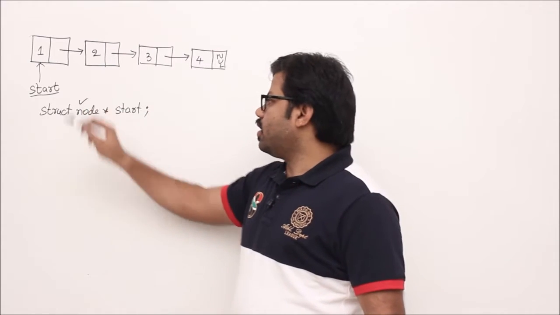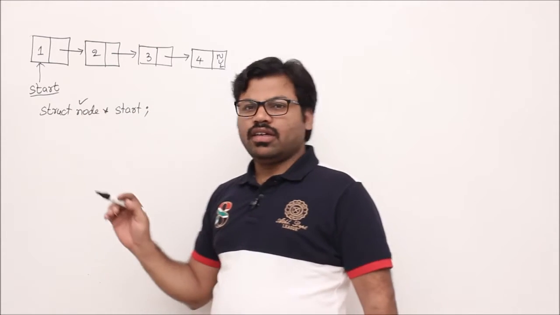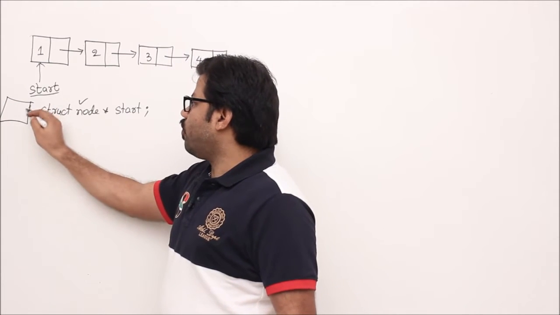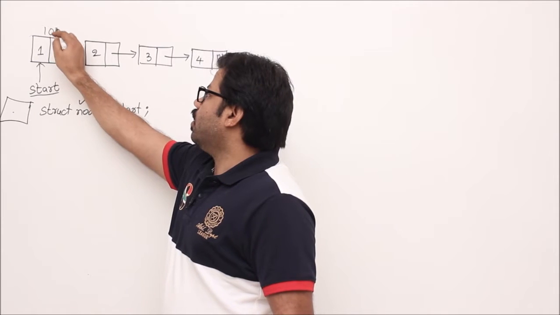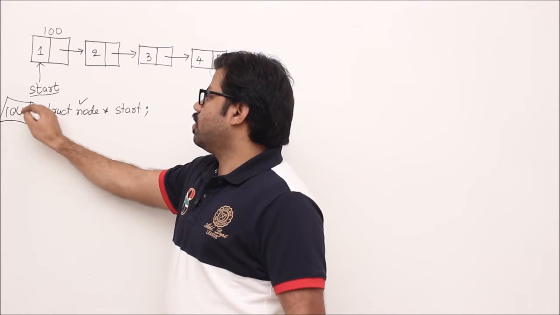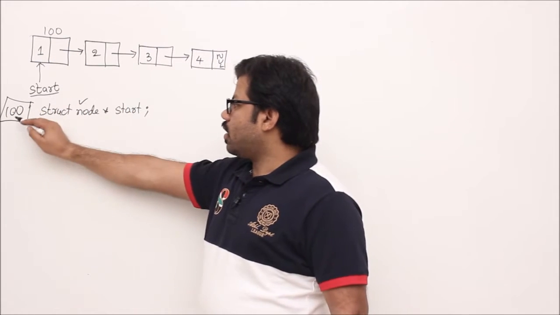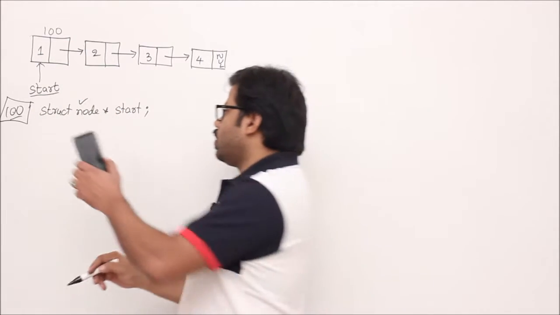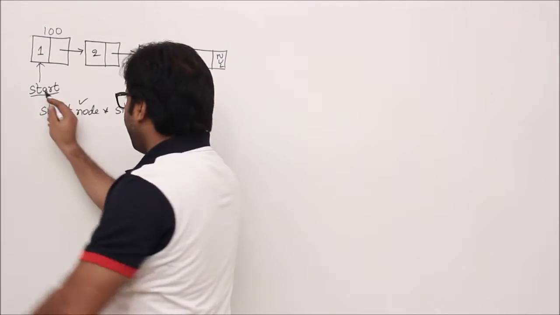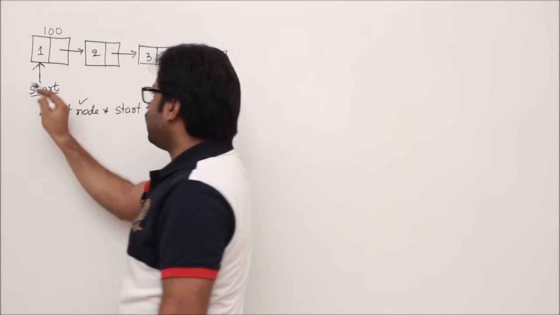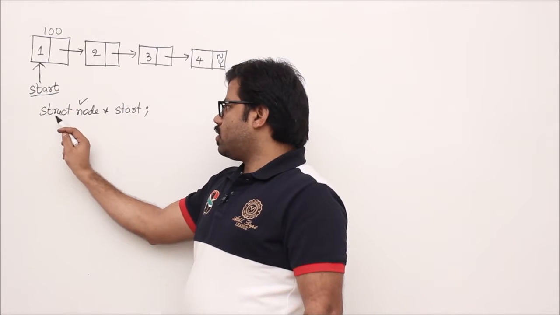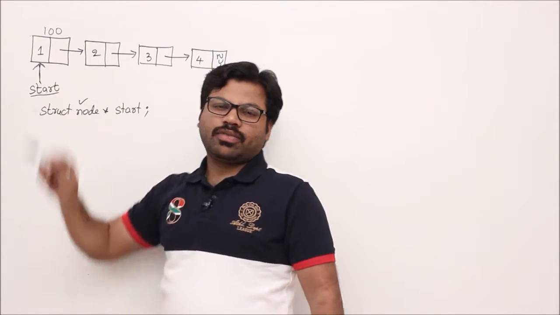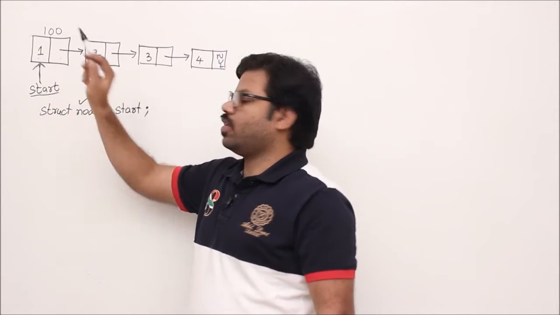Okay, now let's assume that we have already start, right? If I open this box and see the start box, then what will you see? Definitely the 100 address. So start contains 100, that is nothing but the first box address. That's why from now onwards I don't show that. Whenever I put an arrow like this, you should understand that start is a struct node pointer, a pointer to that box. Using that we can access this one and this one.